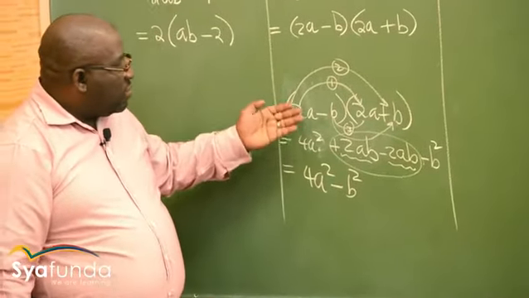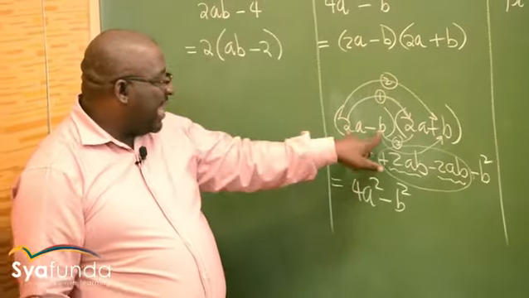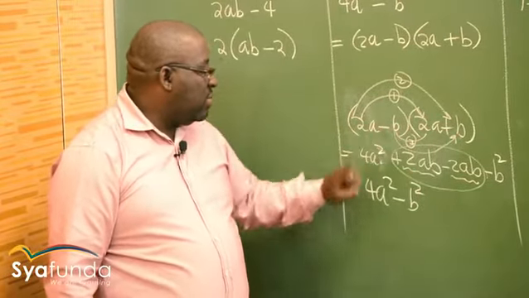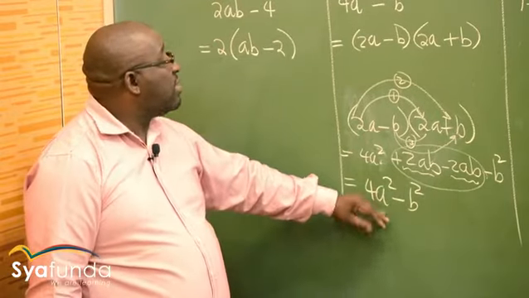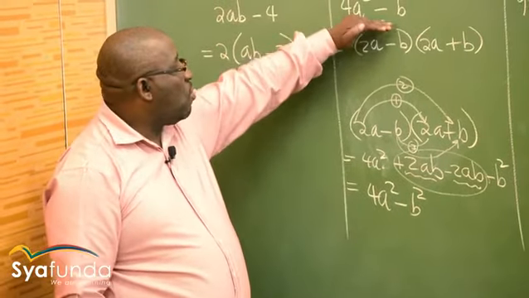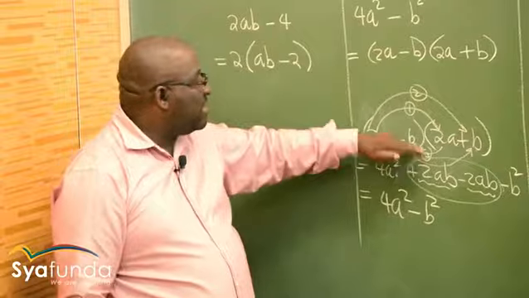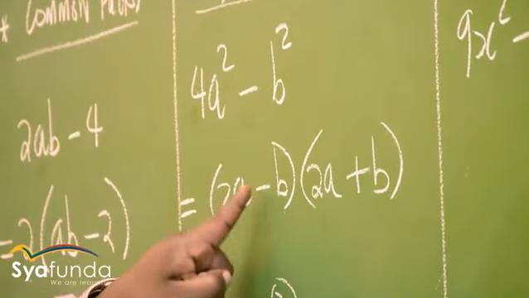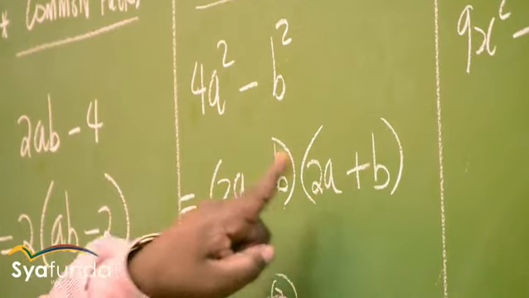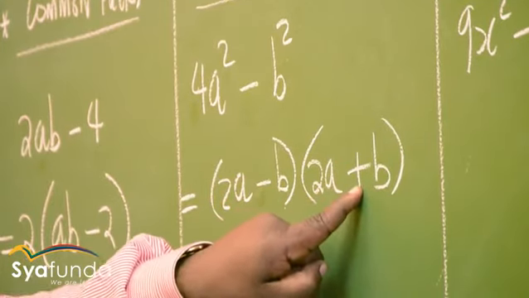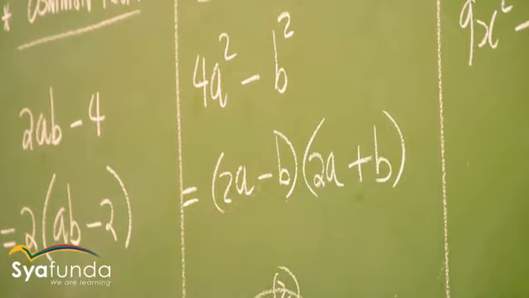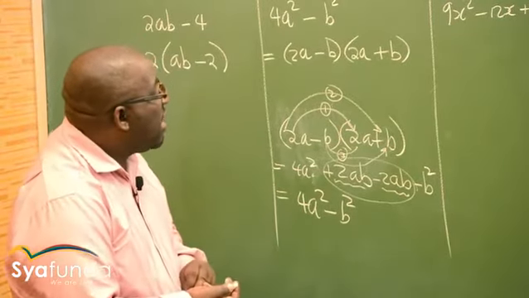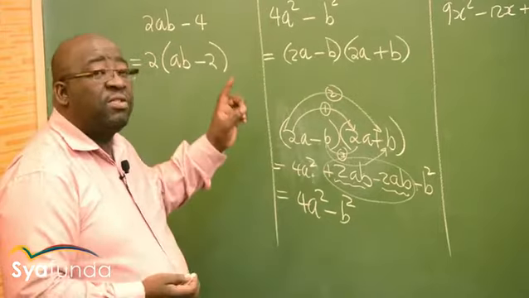When we multiply exactly this and that, except that one has a plus and the other a minus, it will give us a difference of 2 squares. So whenever we've got a difference of 2 squares, we must know that we're going to get exactly this. These 2 must be exactly the same, with the difference being the signs. If this one is negative, the other one will be positive. If this one is positive, the other one will be negative. The signs will always be the vice versa of each other. That's what we call the difference of 2 squares.